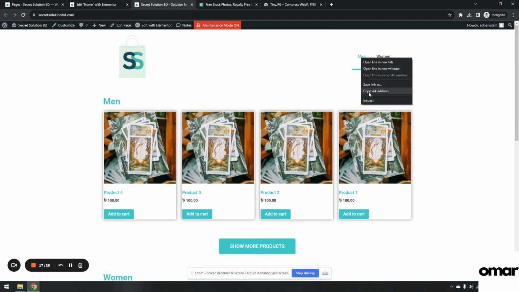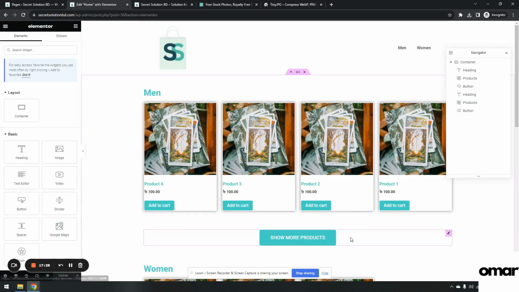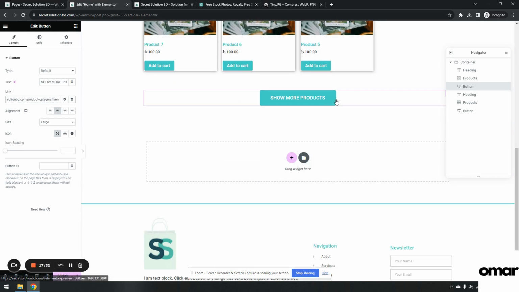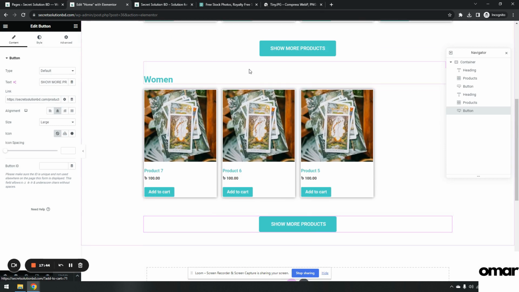I will just copy the link from here and then paste the link. This one and this one. Oops. Just make sure you are connecting the button to the correct link. Otherwise, it will go to a different page or your website will show a 404 error.